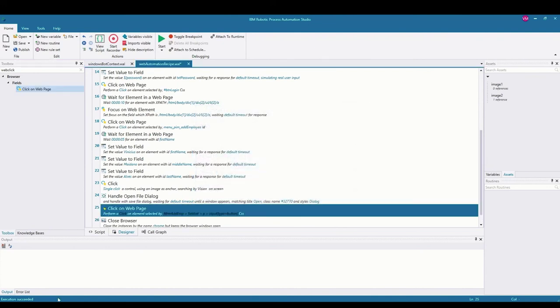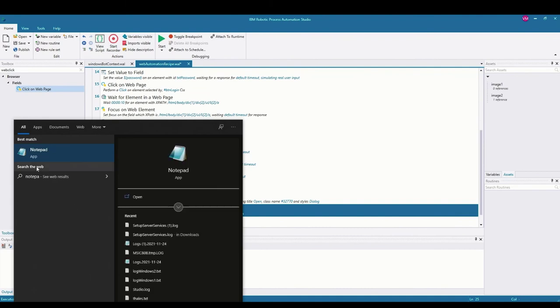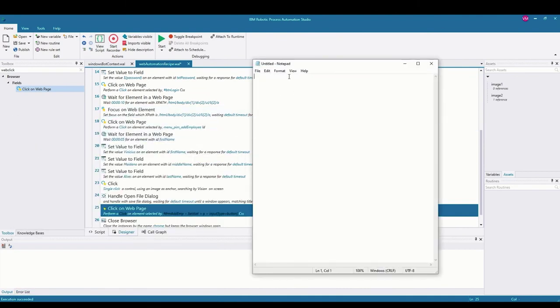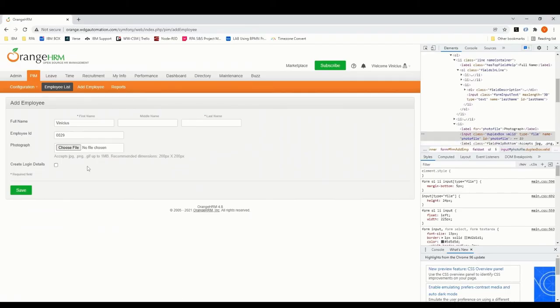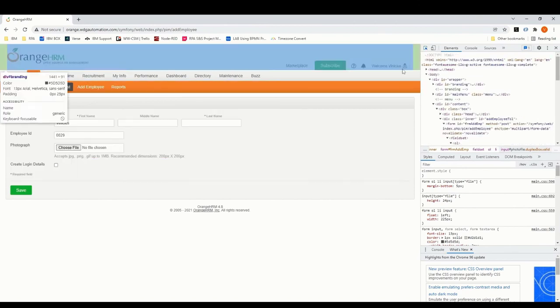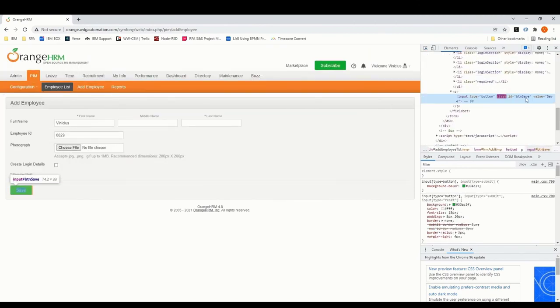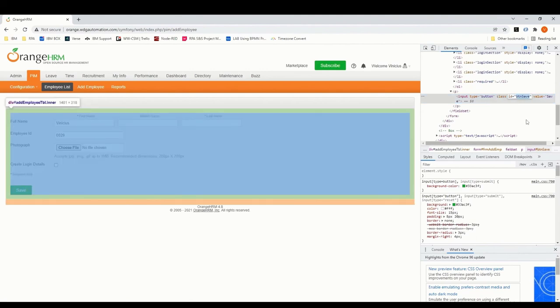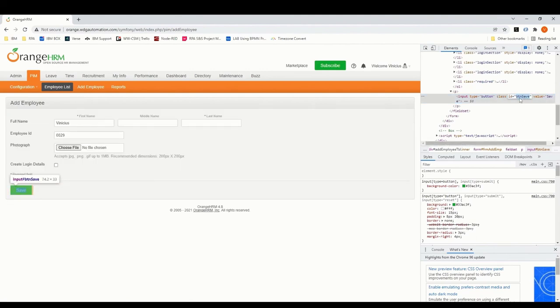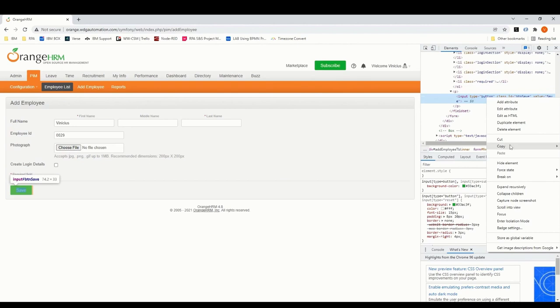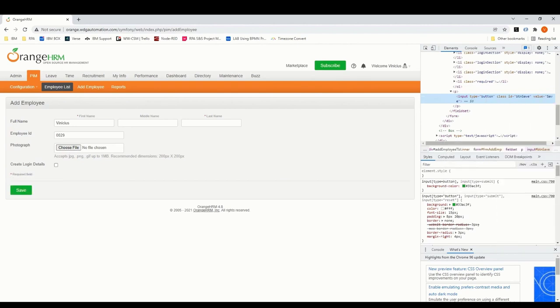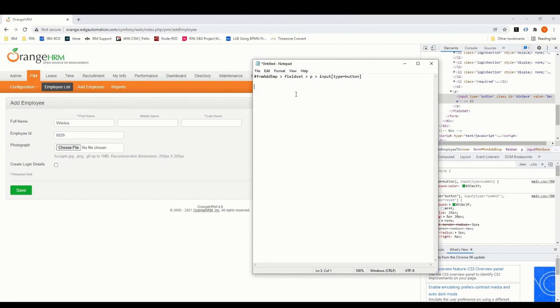I'm going to start a notepad here, and I'm going to paste this CSS that we copied after deleting the ID, okay? Pay attention to this. Now, I'm going to go back to the page. And on this other browser that I have opened on the page here, if I inspect the Save element again, you can see that the ID is still here, btn save, right? So I'm going to do the same without deleting the ID. I'm going to right click, copy, copy selector, and now I'm going to paste it here on our notepad.